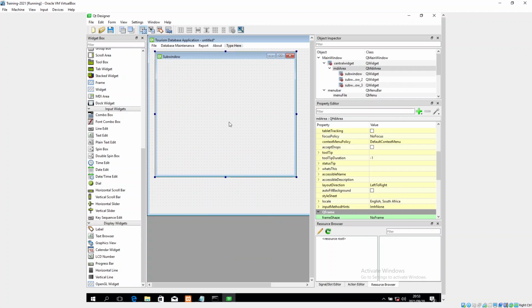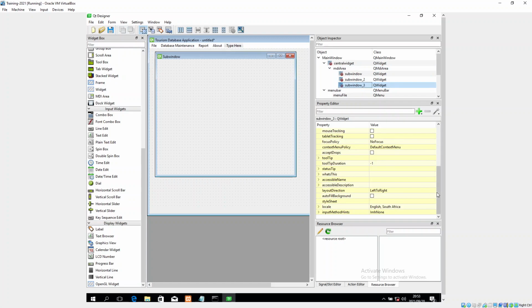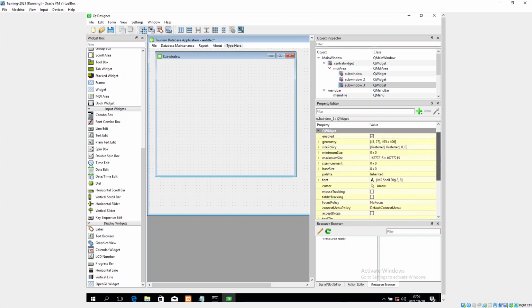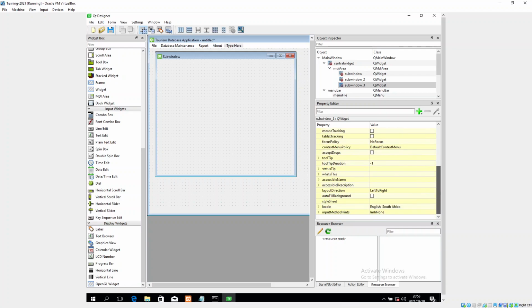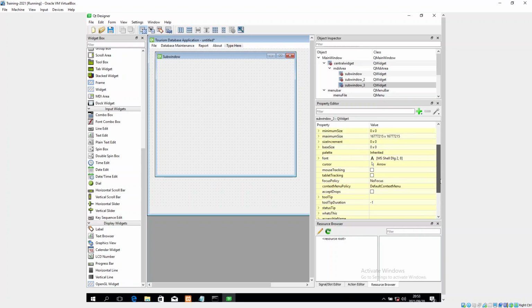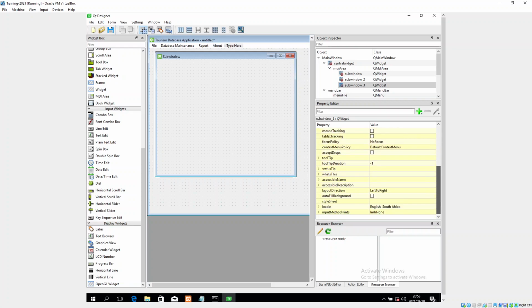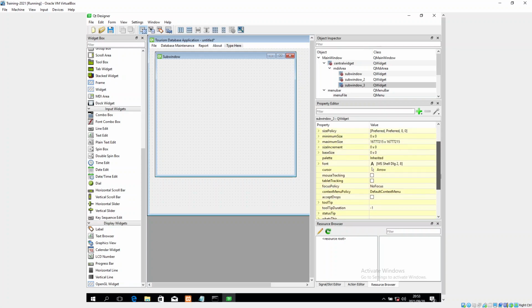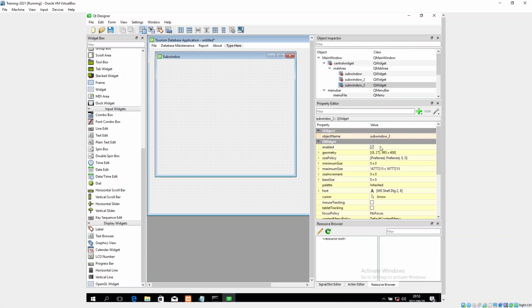Okay, and so there I got my three sub windows, and so my title for my one sub window was about us. Where's the text for the sub window now? Sub window. Okay, I don't see the text appearing here, but I know I adjusted it. But okay, so that was the about us.